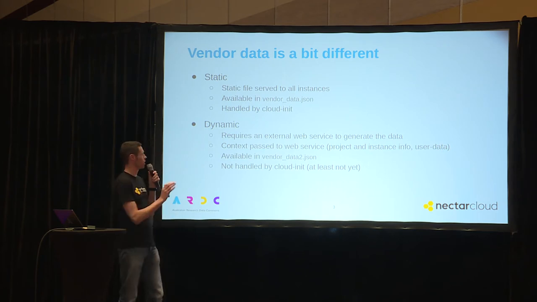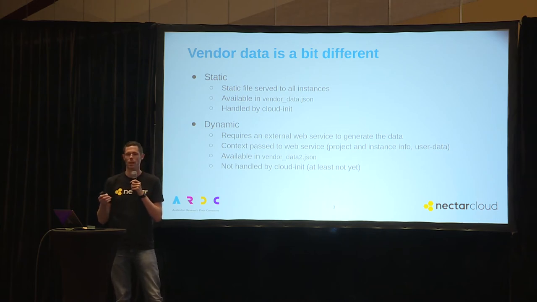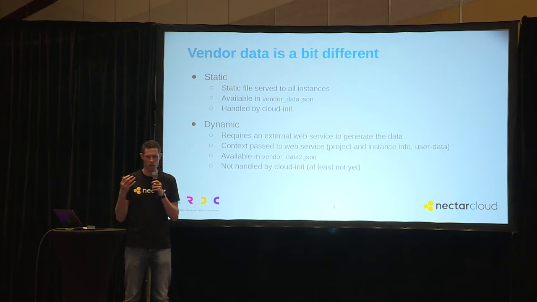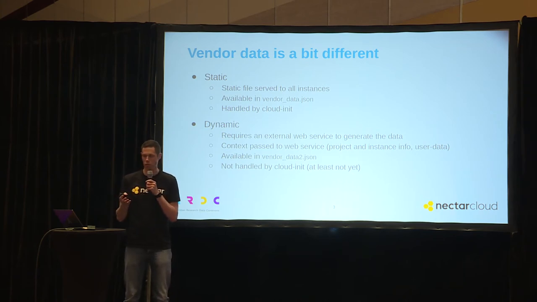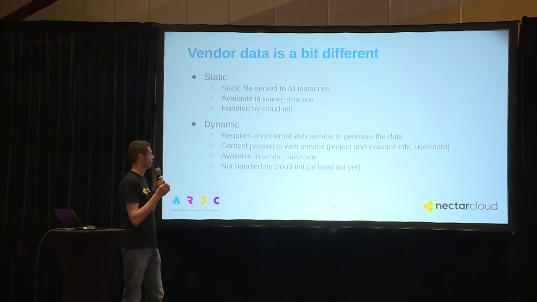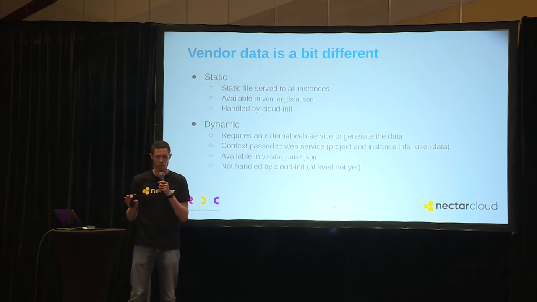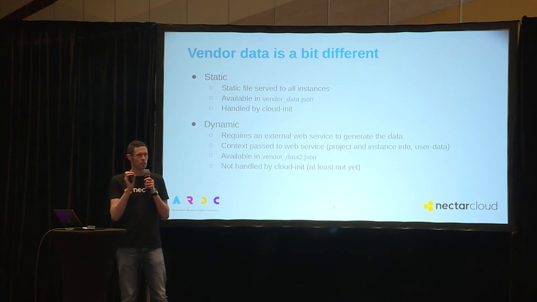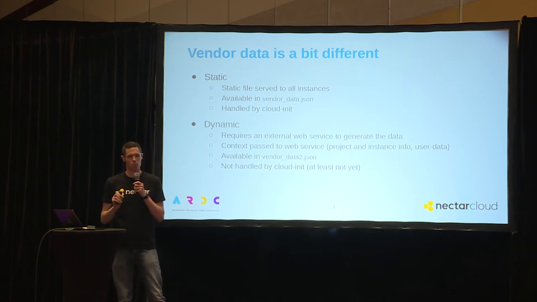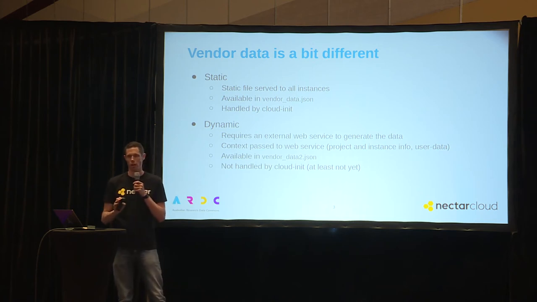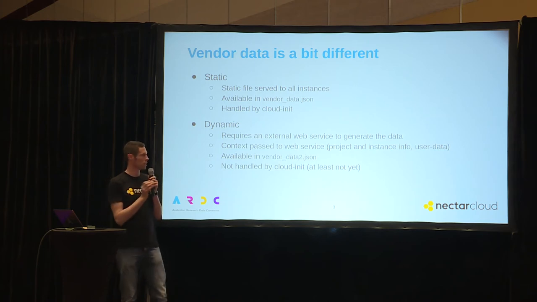The main part of the talk is about dynamic vendor data. Dynamic vendor data is data that you can provide to a virtual machine, generated based on context given to a web service. This vendor data is available from the vendor_data2.json file. However, the interesting thing is that cloud-init does not currently look at this file — at least not yet. I had a look in the source code and it would be possible to extend cloud-init, but currently it doesn't look for that file. So if you go down this path and want to provide dynamic vendor data to your instances, you will need some way of handling that yourself.